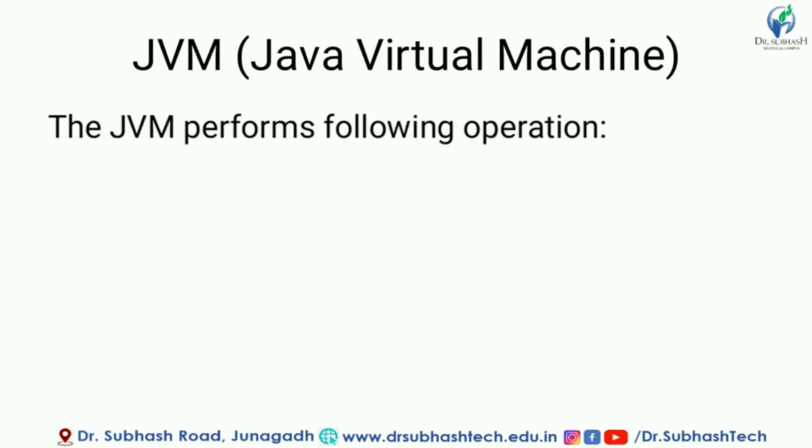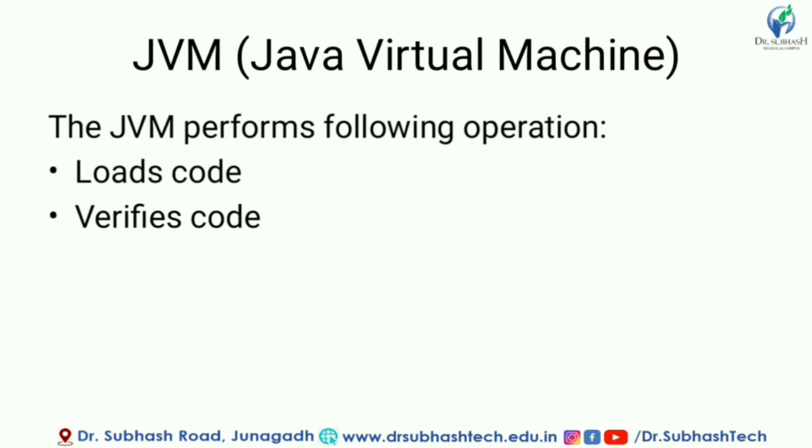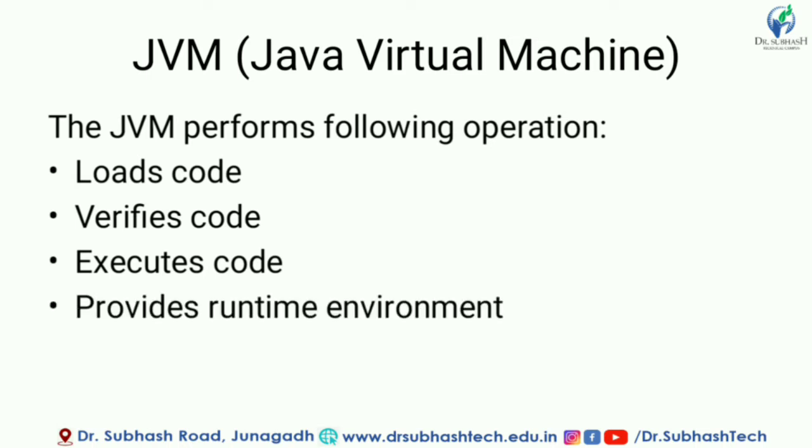Moreover, there are certain operations done by the JVM. It loads the code. At the start of the compilation, it first loads the code. Then after loading, it verifies the code, then executes it, and then provides the runtime environment for execution of the code. So these are the operations done by the JVM.